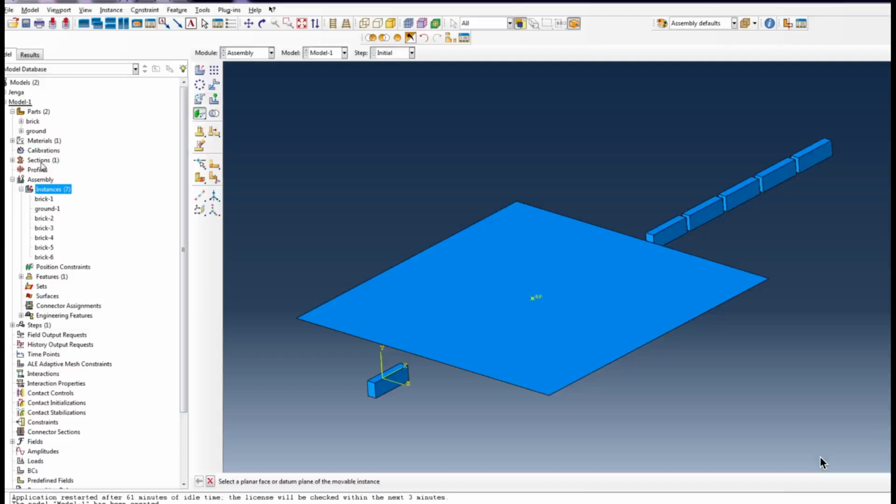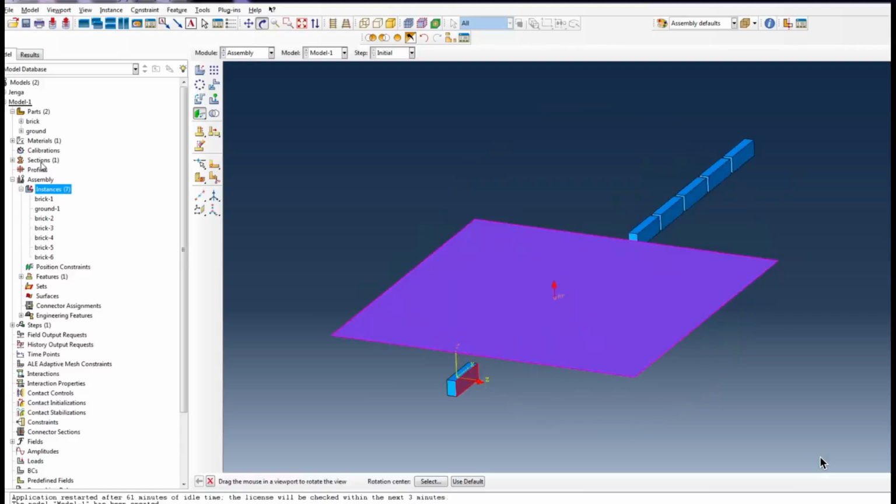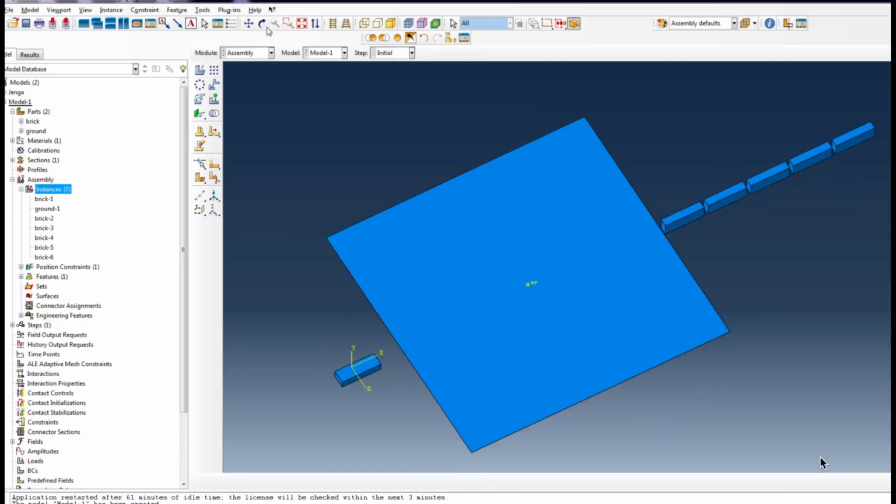Click this button to start assembling our bricks on the ground. Here we can see two opposite arrows that we have to turn the orientation. Yes, perfect. So let's also translate this.